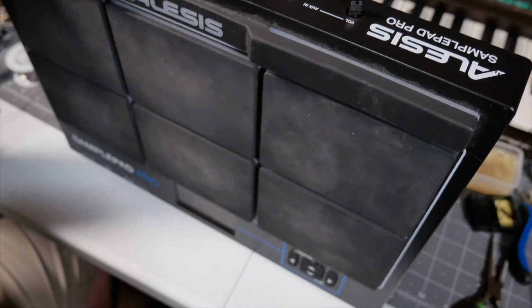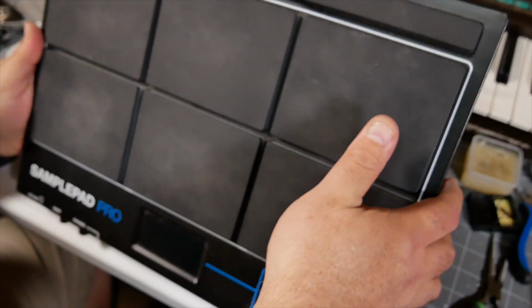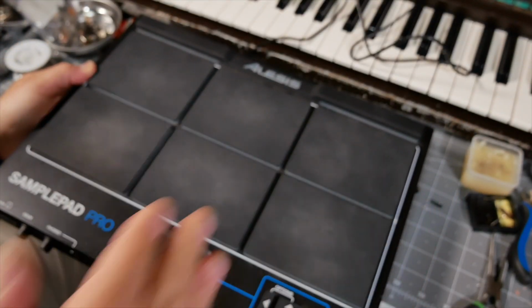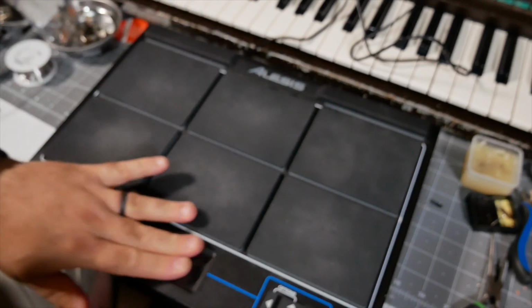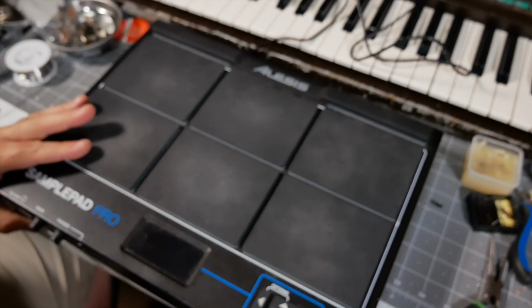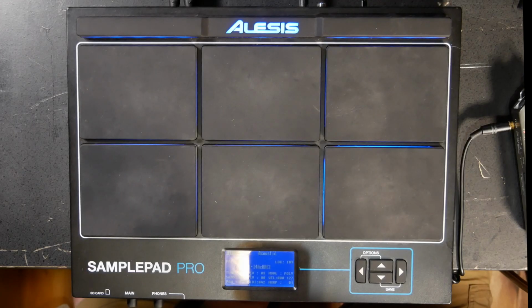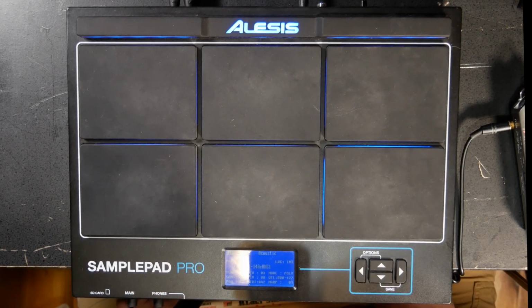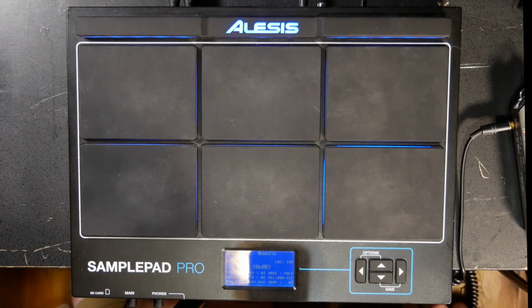I don't have one of these from before the broken switch, so I don't know what the behavior of the power button was, if it was always that way. But let's dig in, and I can show you some of the features of this. All right. This, as you've already seen, is the Alesis SamplePad Pro, up and running with a fully working power button.